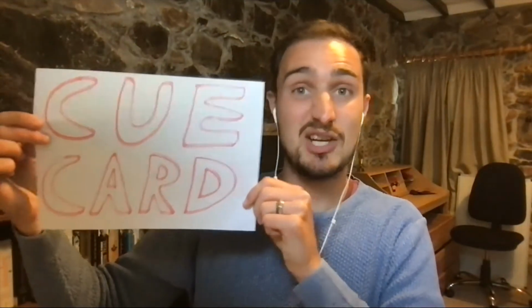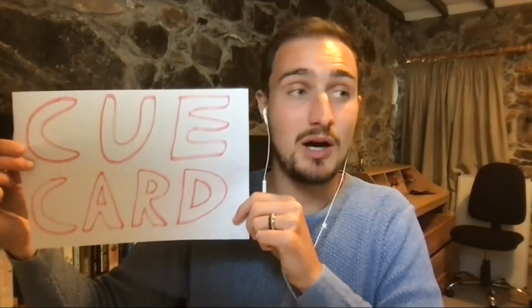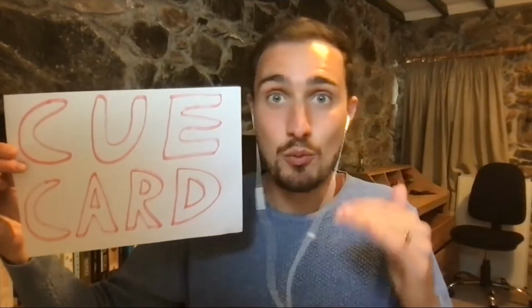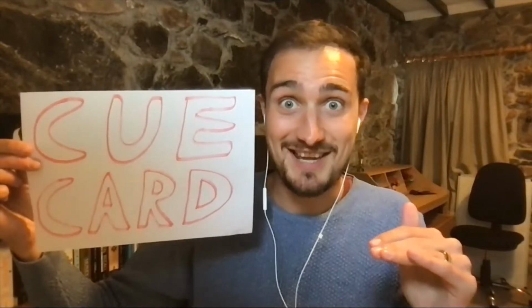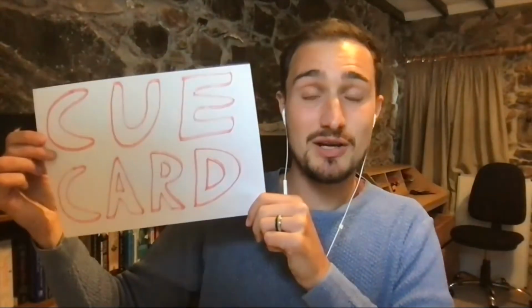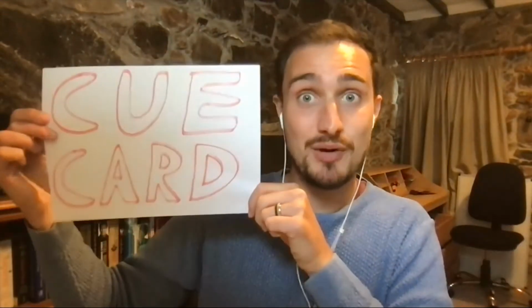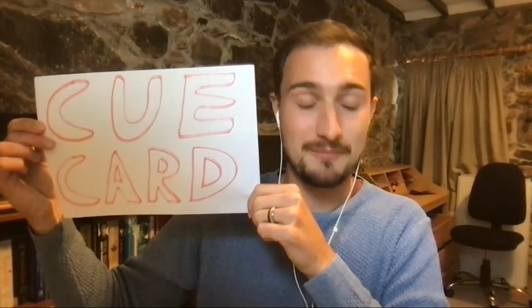So the cue card, as you can see, is a piece of paper or card, and it contains a keyword or 2. That's the key, a word or 2. We're not doing those blocks of text that you saw earlier. You can speak to the webcam and just bring up a cue card every now and then.